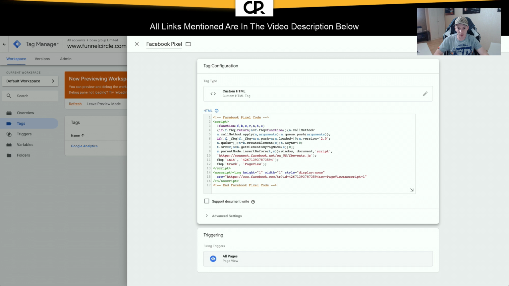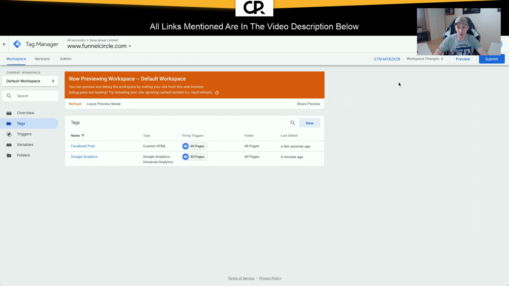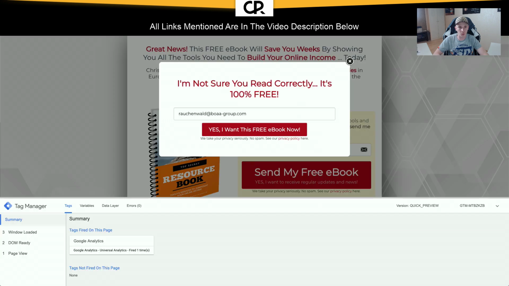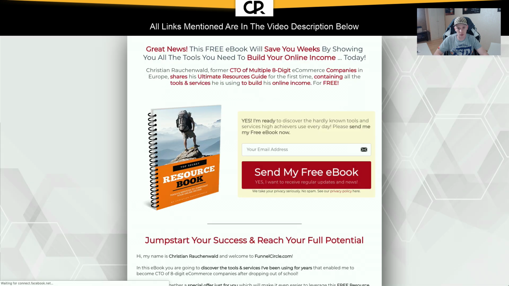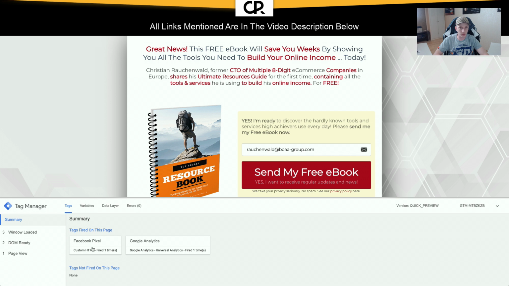And in this case, you do not need document write. You don't need this checkbox. For some other things, when you want to modify the page content, you may need this. You also don't need the advanced settings. You say save. And it's gonna close, and we click preview again. I'm not sure if we need to hit preview every time we wanna update it, but now we go here and we remove the test just for the lols, and we refresh the page, and what we see is the Facebook pixel fired one time.